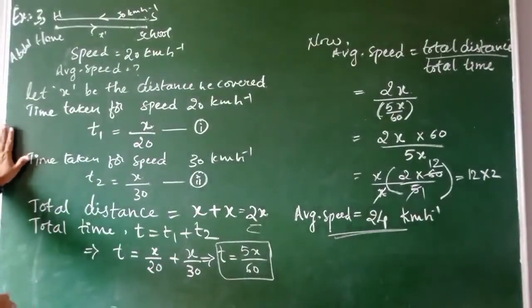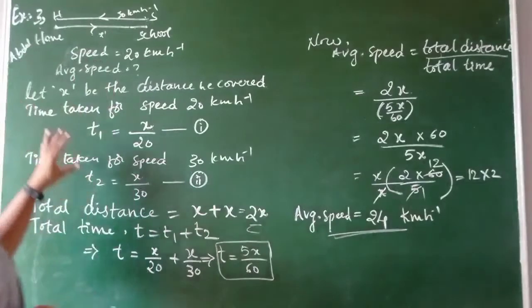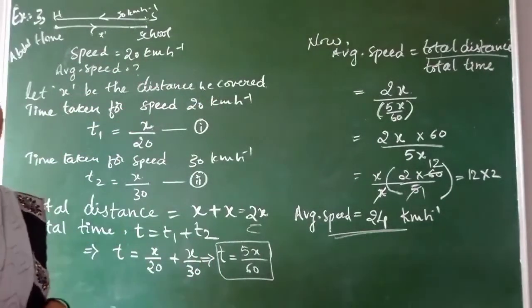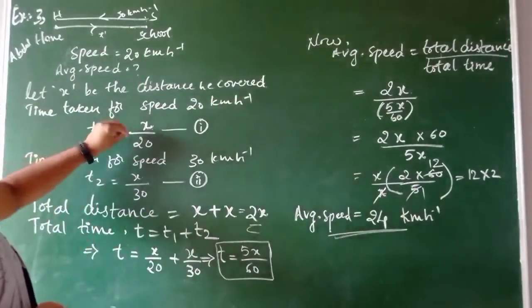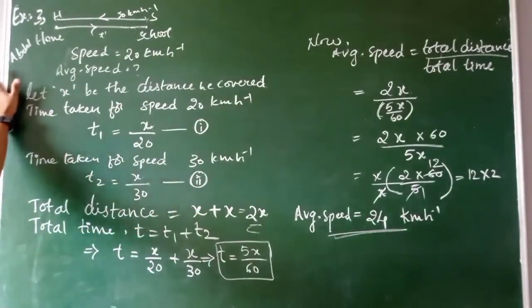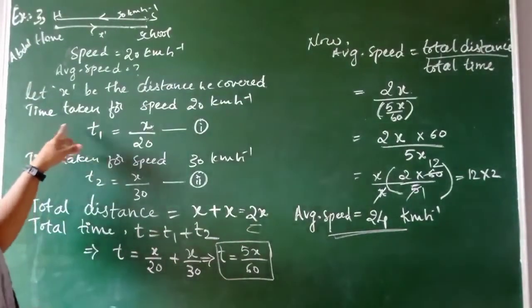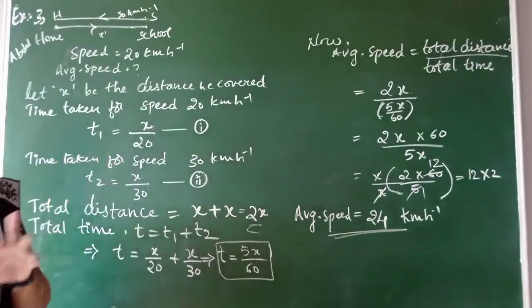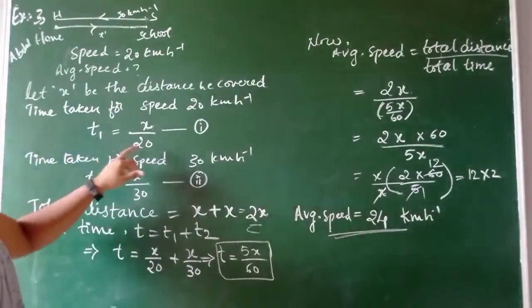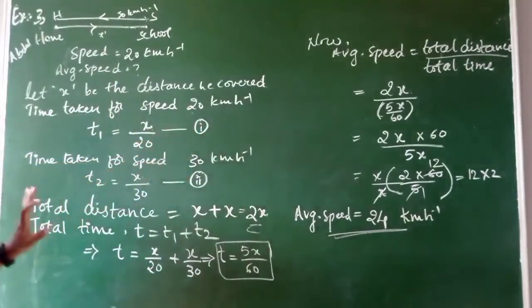Okay, once again I'll explain, children. First, here Abdul is moving from home to school. For that, he's moving with a speed of 20 kilometer per hour. We don't know how much distance he has covered, so let us assume x be the distance he covered. Now for the average speed we should take the total time, children, isn't it? So using the formula, speed is equal to distance divided by time. In terms of time, how will we write the formula? Time is equal to distance divided by speed. The distance here is x, and 20 is the speed. Let us say this is equation 1.